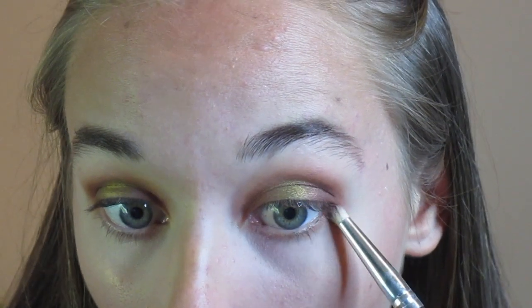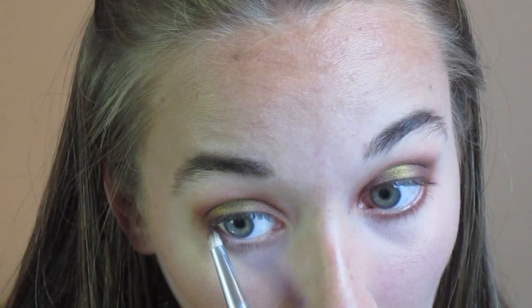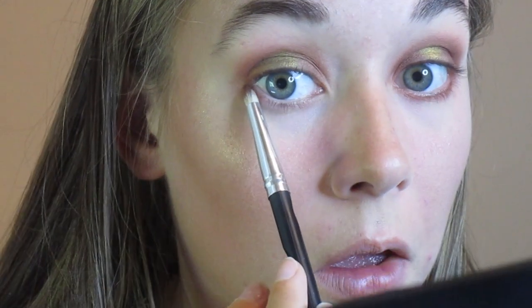Now we're going to go onto the lower lash line, and we're going to do the same exact thing that we did on the top. So right now I am using a pencil brush to apply Ember all along the lower lash line.